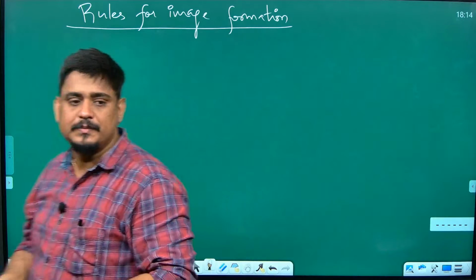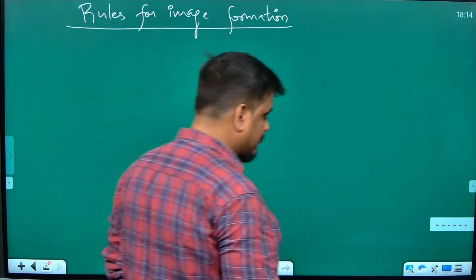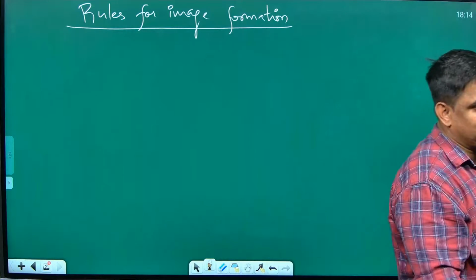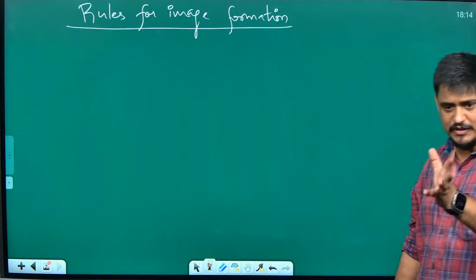Shall I start? When I teach, you should not write, you should listen. Understand the concept, I will give time for writing. So when I am teaching, you should be concentrating in listening to what I am teaching. Later I will give time for copying it. Notes is not secondary, first thing is learning.